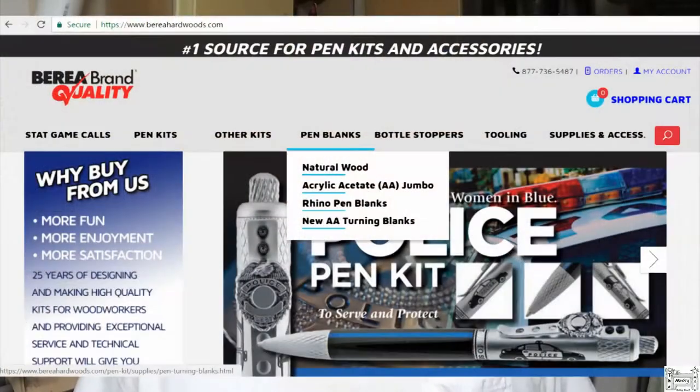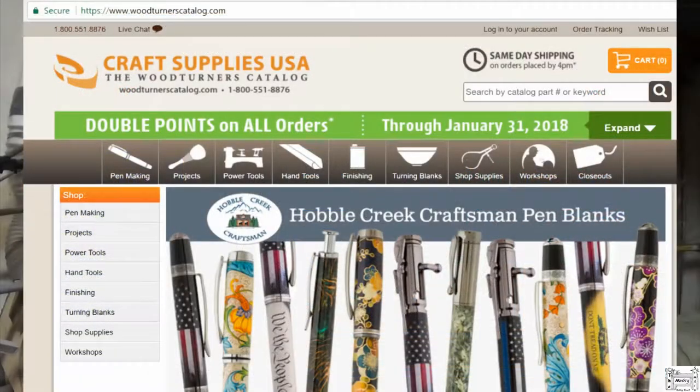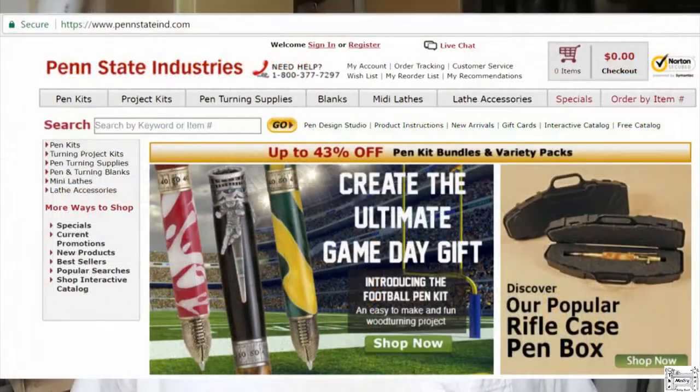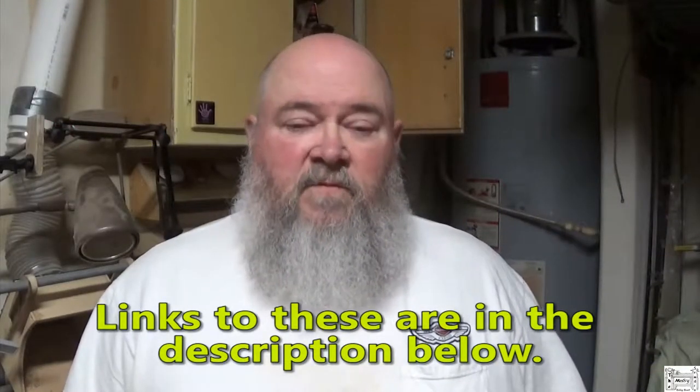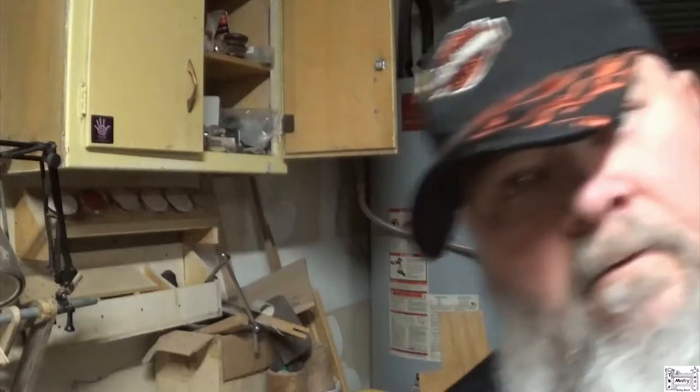There are three major importers of pen kits here in the United States. One is Berea Hardwoods, one is Craft Supplies USA, and one is Penn State Industries. And you can buy pen kits from each of those sources. However, there are resellers. Distributor would have been a better word, that sell many of those same products.